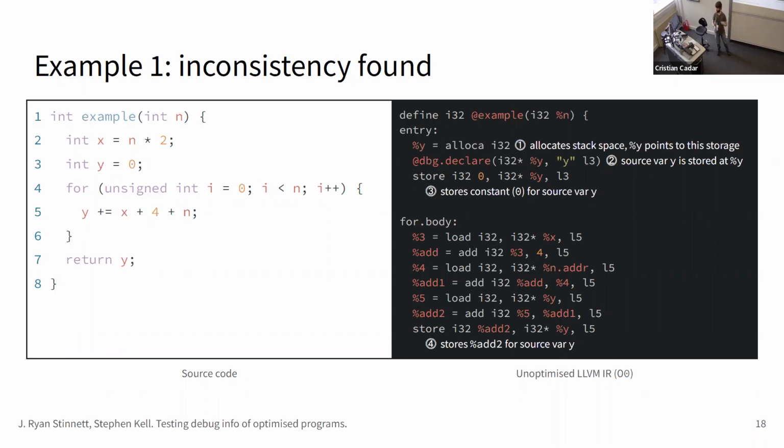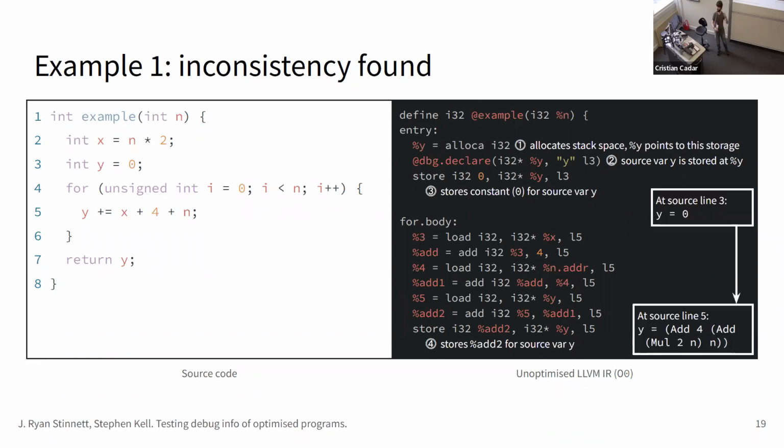So it's a little confusing with two different y's flying around. But you'll see there are several points in the program where something is stored to the pointer in %y. Those are treated as assignments to the source variable y because of that mapping. So in the early part of the function, we're storing a constant 0 to the source variable y, and then as you go through the loop, we're updating the value of y as we would in the loop, and you see a store at the bottom of the loop on the IR side as well.